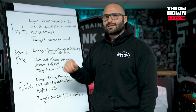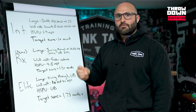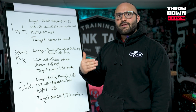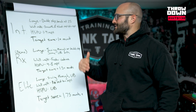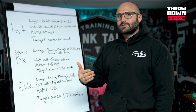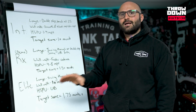For the wall walks, I would say go smooth and take short rests between every rep. So don't think in Jacob's first set that you saw in the demo, he kind of went from rep to rep to rep and went unbroken through that 8. I think as an intermediate athlete, save yourself for the handstand push-ups that are to follow by breaking up the reps and thinking you're going to do 1 rep fast, take a little break.